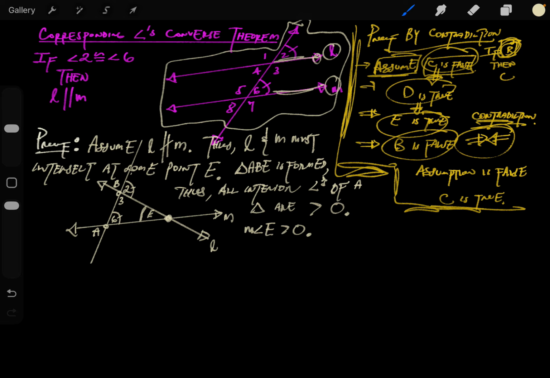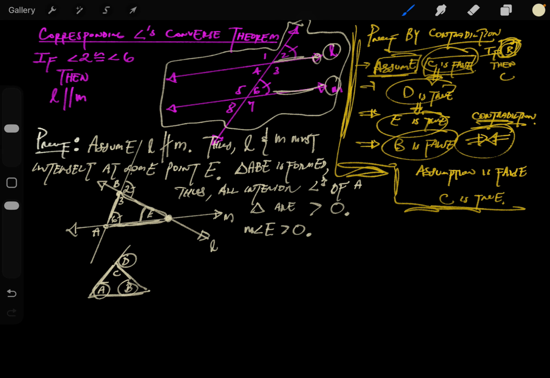Now I can say that this is a triangle, right? This triangle right here. And if we look at it, we should see that if I draw this picture over here, right? Let's say this is A, B, C, and D. We should see that A plus B is equal to D by exterior angles theorem. Okay, there's other ways to get the contradiction, right? But I think it's fastest if we look at this picture.